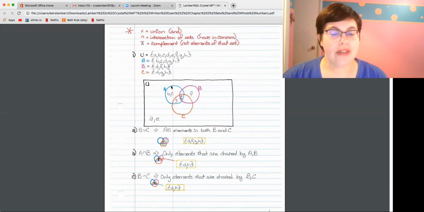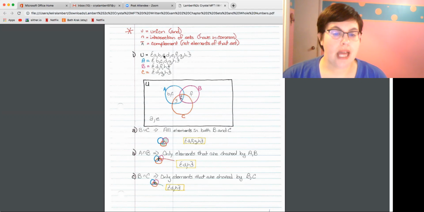Everything I have, if it's included in A, it's going to be in the blue circle. If it's in B, it's going to be in the pink circle. And if it's C, it's going to be in the orange circle. The easiest way I have found to do this is start in our universe and look, there's A. Then look in set A. Is A in there? No. Is A in set B? No. Is A in set D? No. So in this case, we know A is just in the universe.